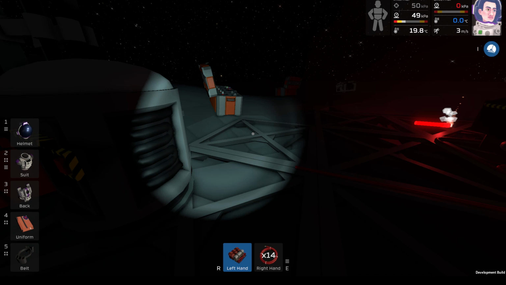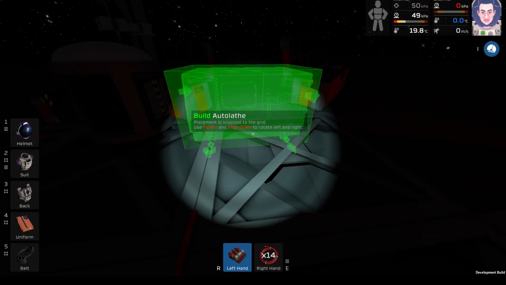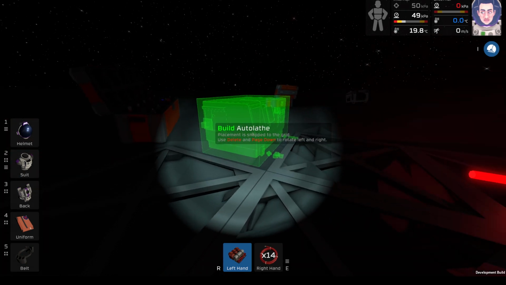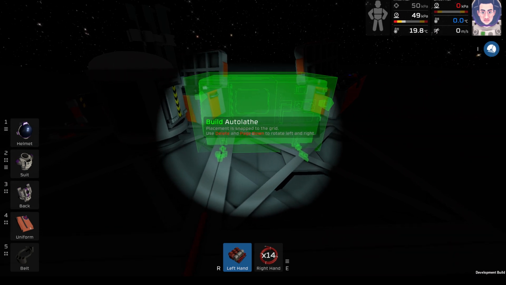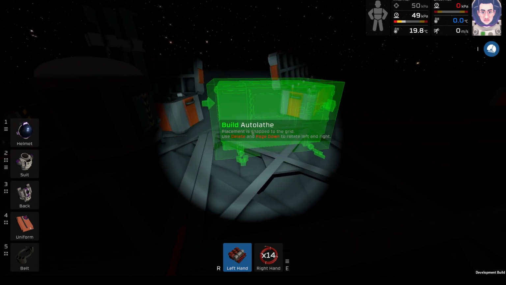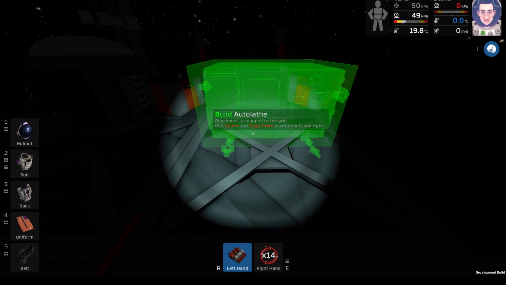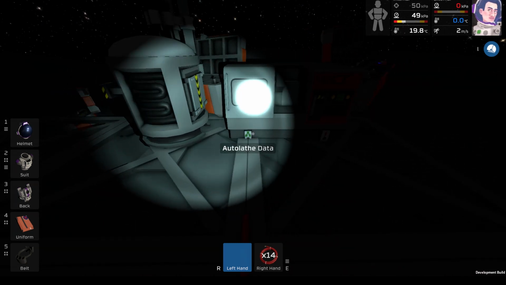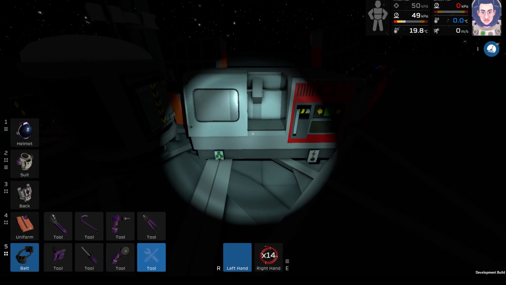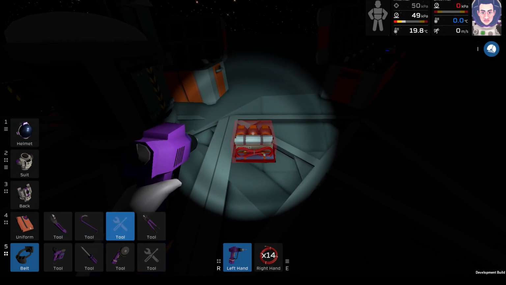Those are the two most important devices that you have at the beginning. So that's why placement for me is kind of important, and I'll have to build another block over there. Okay. Doesn't matter. Auto lathe. Here-ish, kinda. No. Damn it. I mean, I cannot see jack at this, at night.